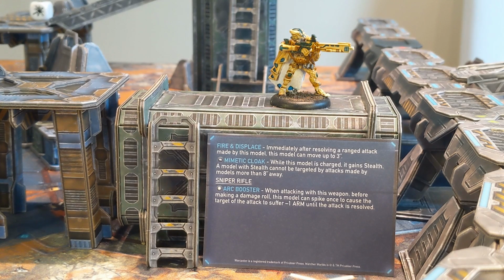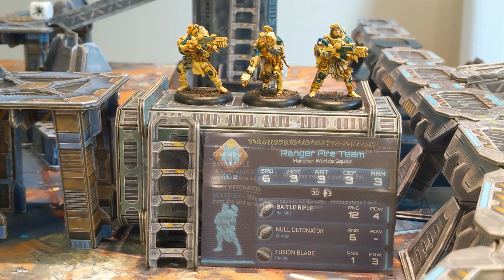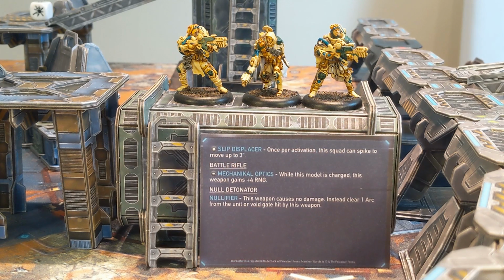This guy should be an absolute staple in every Marcher Worlds roster. He can get into range, then back out and be unattackable, or can be a throwaway unit to get onto an objective almost guaranteed. He can't hold that objective, but that's not important in a skirmish-sized game. The Ranger Fireteam aren't as killy as the Paladin Enforcers, but with their spike to move and potential for 16-inch range, they can cover a whole host of battlefield roles.